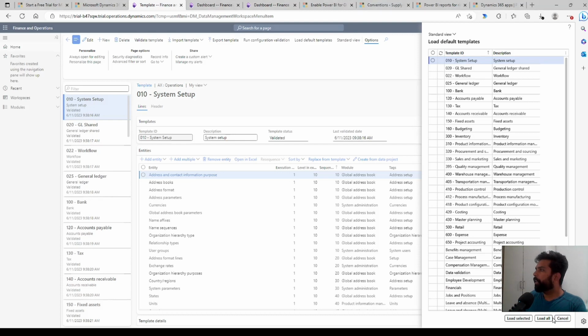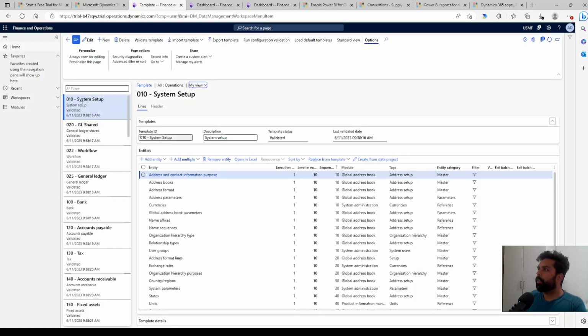Once you load everything, all the data templates are going to be reflected here. And you will see that these data templates are grouped by the different modules, first thing. And the second thing you will see here is that it has also got the sequencing. Now why is sequencing required? Let's understand from a simple example. Let's say I have to create the vendor master in accounts payable. I cannot create the vendor master without having the vendor groups in the system, right?